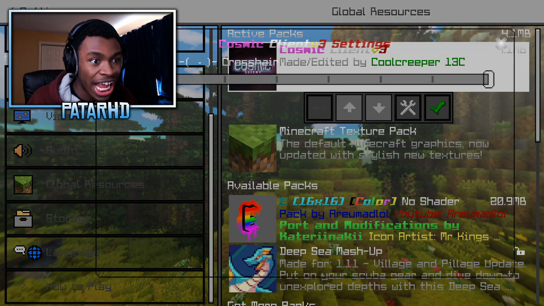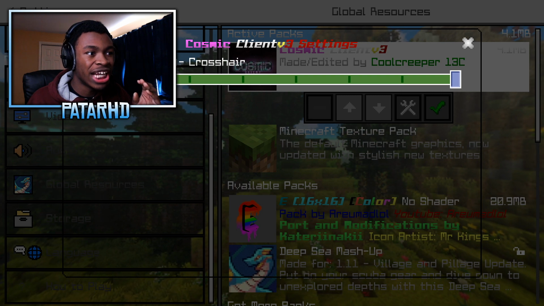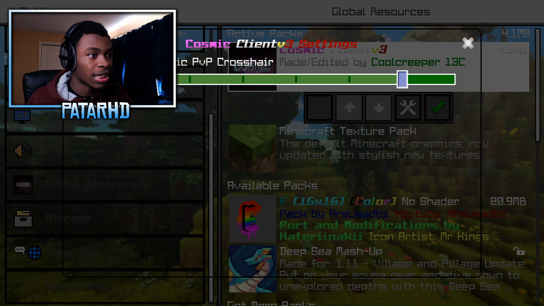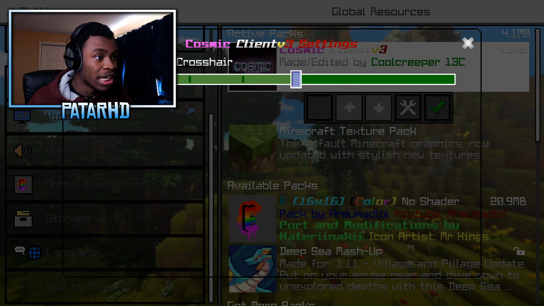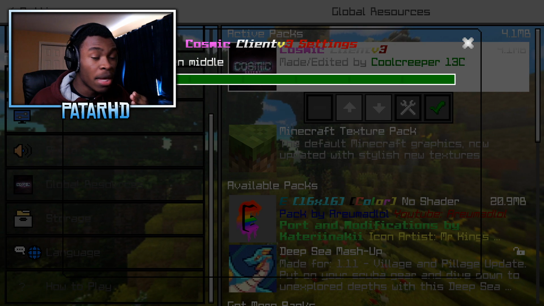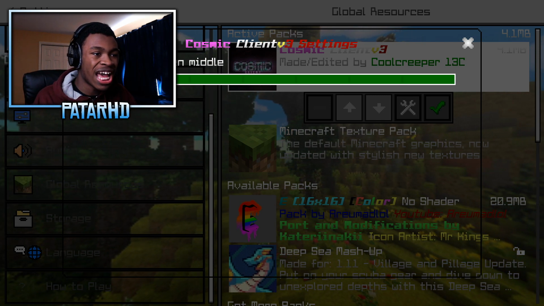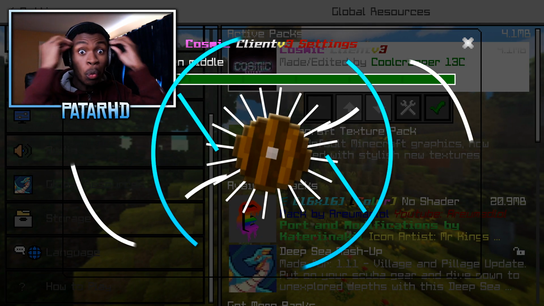Click on the hanger. Once you click on the hanger, you guys can change your crosshair. Look at that, the classic PvP crosshair, to literally the plus sign, minus, the dotted plus. This is the first ever pack to actually change your crosshair. What in the world?